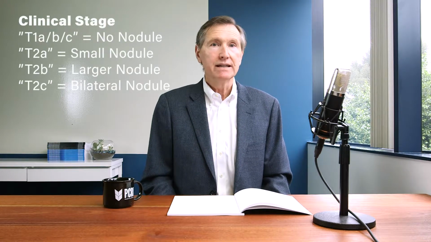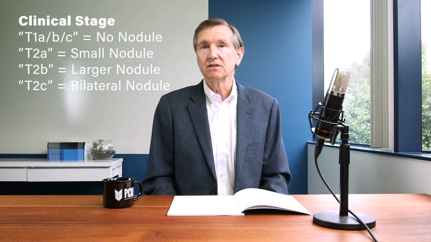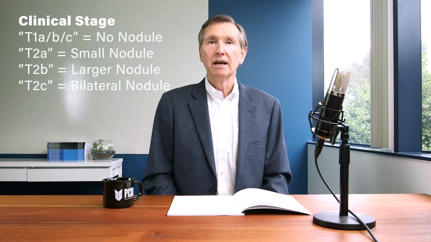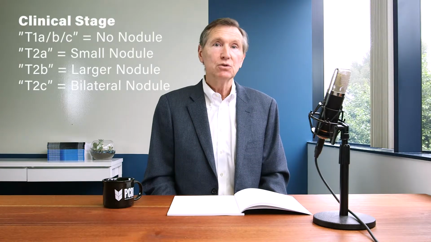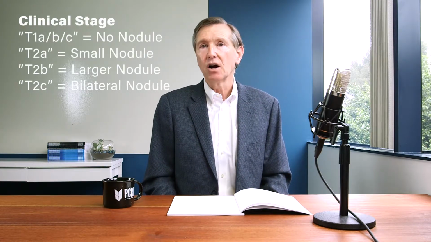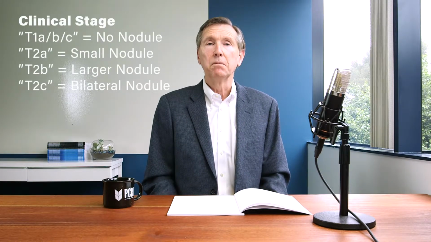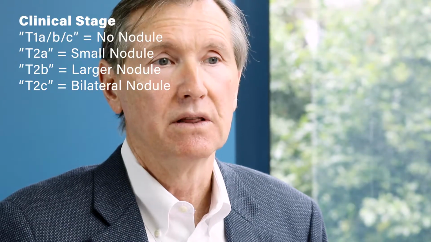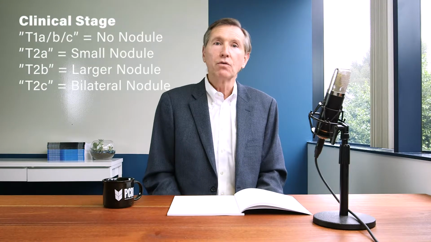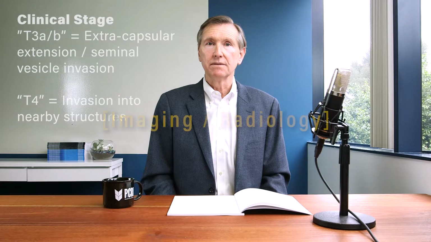Clinical stage T1C means that he didn't feel any hard spots. Clinical stage T2A means he feels a small spot that's hard, but only in one quadrant of the gland. Clinical stage T2B means that he felt a hard spot that was on only one side of the prostate, but it crossed both the upper and lower quadrants on that side. Anything higher is where the nodule passes over the midline on both sides, or if he feels anything outside the prostate.